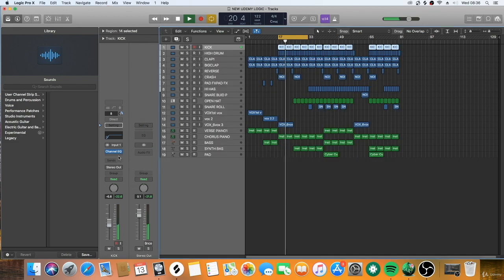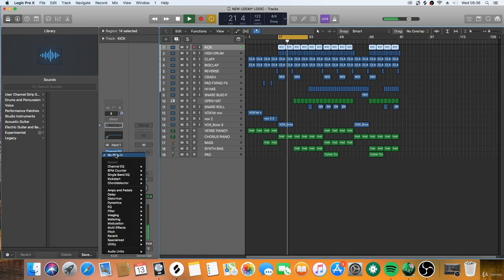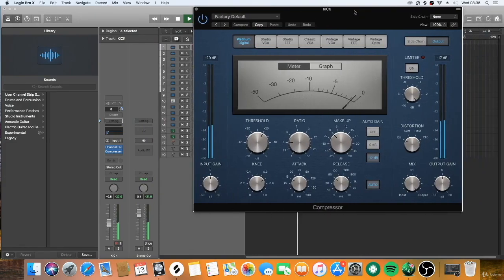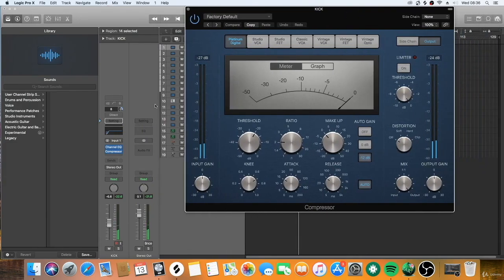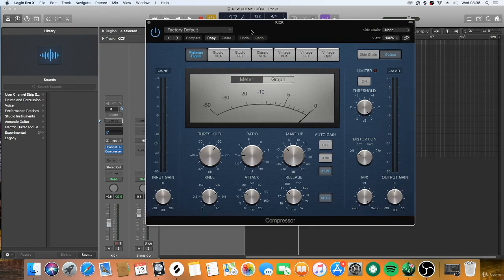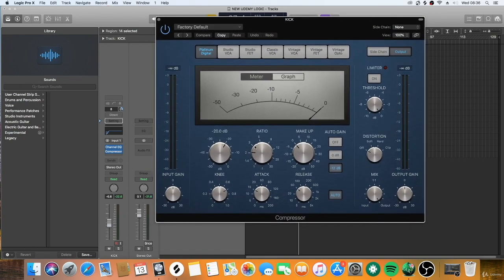For the compression now, what we're going to use is a compressor in Logic. So you just go to your dynamics, go to your compressor, you go to stereo. A lot of people tend to do a lot with their kicks on the compressor, but you don't need to do too much for your kick. You really don't need to do too much. All you need to do is just play around with the threshold and the ratio and your makeup.